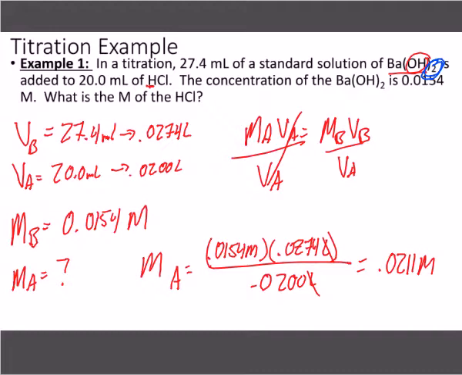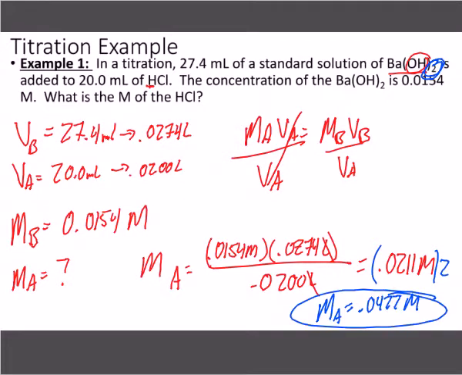So we save it until the end. So really we're going to multiply this by 2 because we have twice as many hydroxides, which means if we're trying to neutralize it, the molarity of our acid has to be twice as strong, because it's got twice as many hydroxide ions to balance out. So really our molarity of our acid turns out to be what?